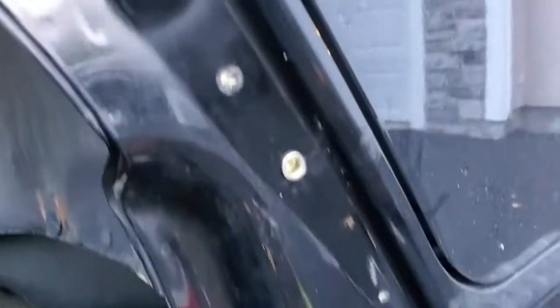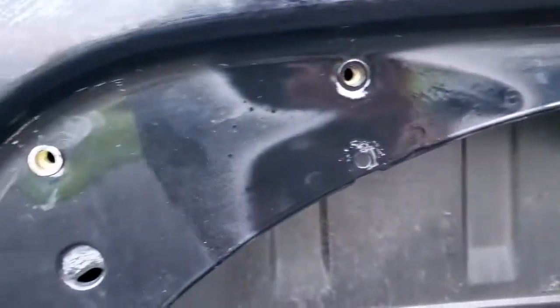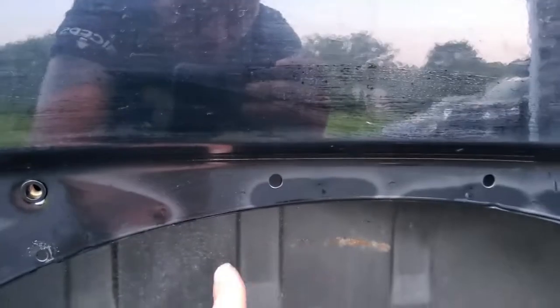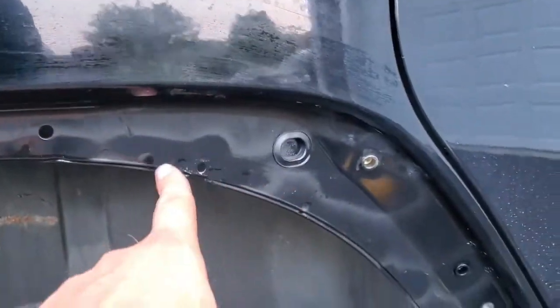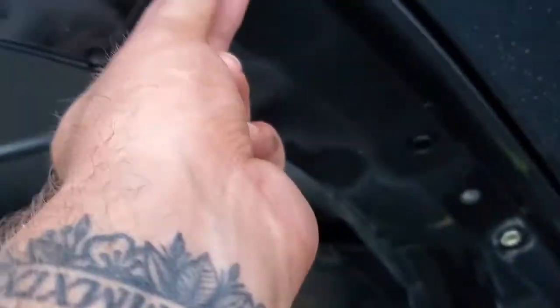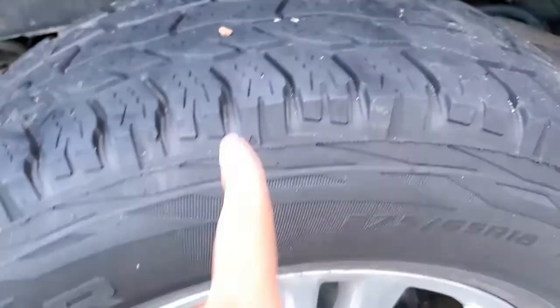One step closer, all the rivnuts are in, as you guys can see. Right there and right there. So I cleaned this up pretty good over here. I hit it with some spray paint, some areas that were rusted a little bit just to clean it up. But that's about it. So now we'll just match the holes. And the rivnuts obviously just need the screw right there. That's the point of that. And then we got 2 of them with nuts that go right up here. So I'll put you guys in time lapse really quick and throw that on.